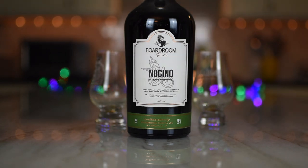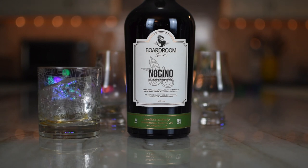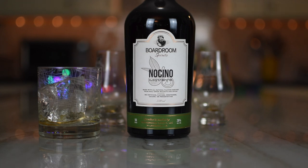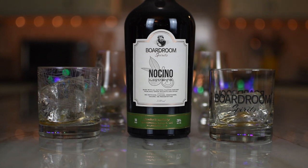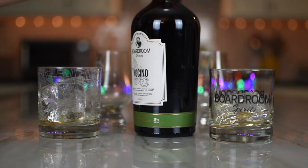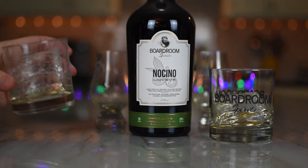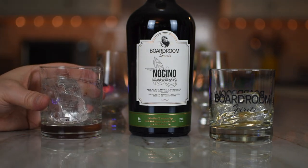Very good. Very nice. I really like this. I give this a solid A minus. Oh, absolutely. Really, really good. It's really well done. I'm curious to try it in cocktails. If we had more time, I would try it in a Manhattan, if we didn't just go through two other rounds. I would also like to know some of the secret ingredients. I don't need to know all of them, just maybe the first two or three, to see what it is that I'm probably not aware I'm tasting. Like you noted the cardamom, maybe some cinnamon, some vanilla. To see what they're putting in there. But it's very nice. I like it.